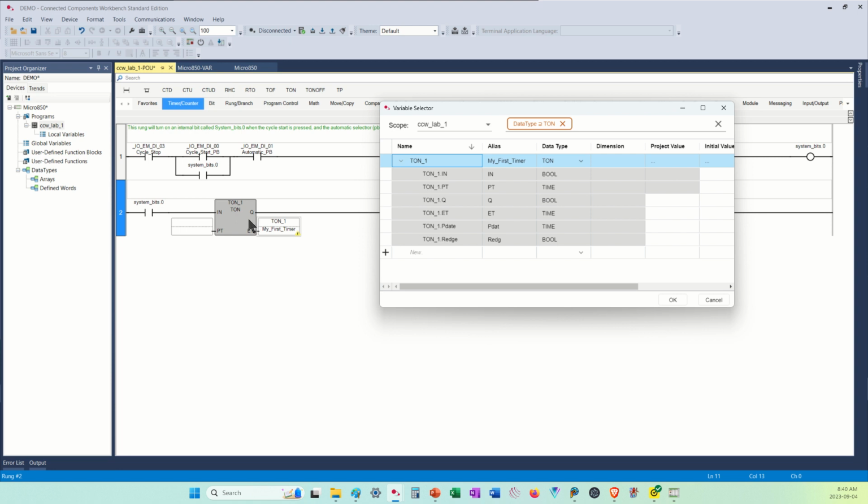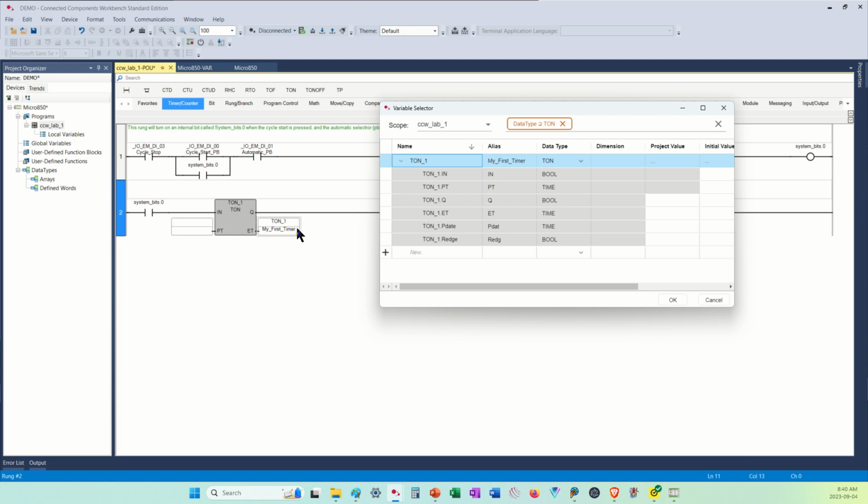In the other PLCs, they would have called this the done bit. They would have called this the enable bit, or the enable bool. The input was the enable. You had to have that in order for it to start. And then the output would be turned on. In this case, once the timing has finished, the output would be turned on, and it was called the done bit. So those are resolved.